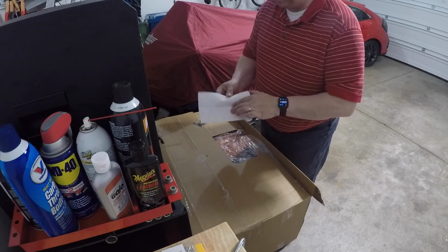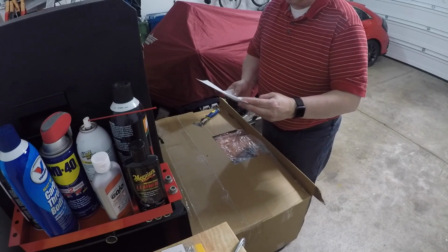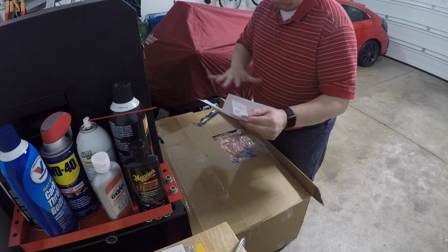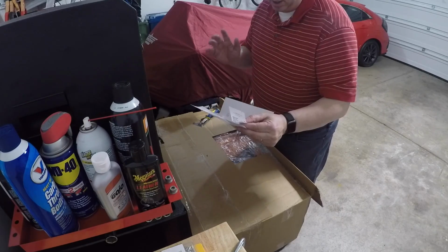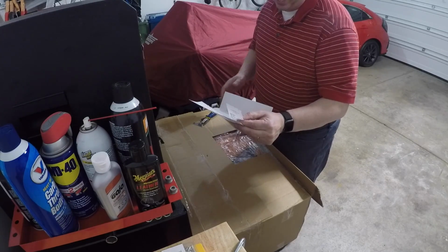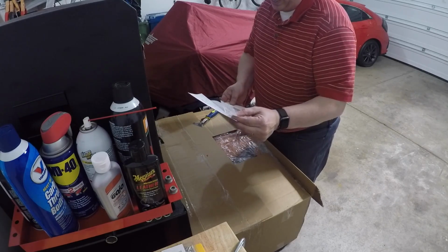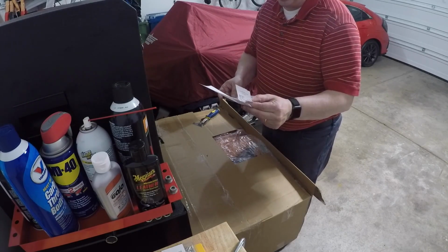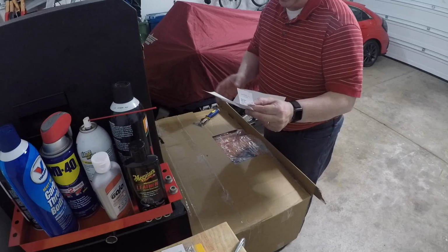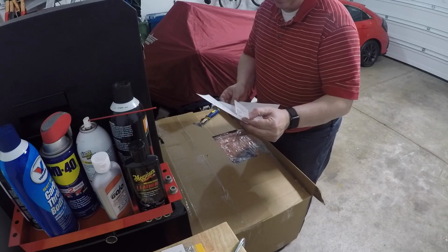So inside the box we've got what looks like the invoice, and a nice little hand note. My seat, which was just the standard non-leather, just the vinyl. I did retain the stock heat. I'm obviously a little overweight, so I did the heavy-duty suspension, and with shipping and all that, it came to a total of $987. The actual seat itself was $750. Retaining the heat was $65. Then it cost me $82 to have them ship it back to me.